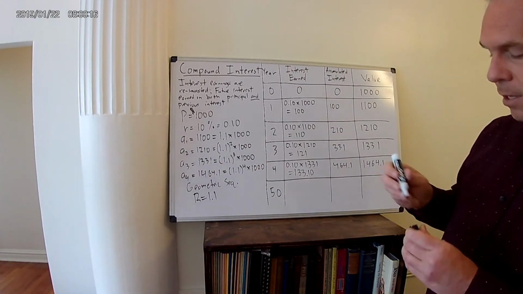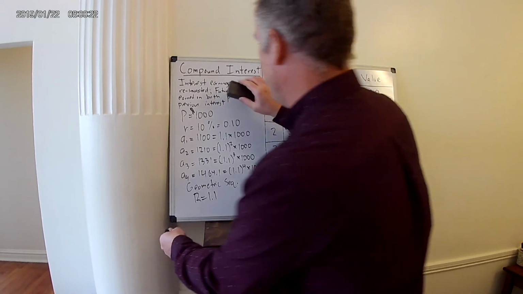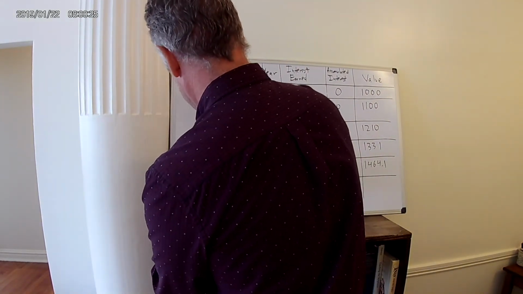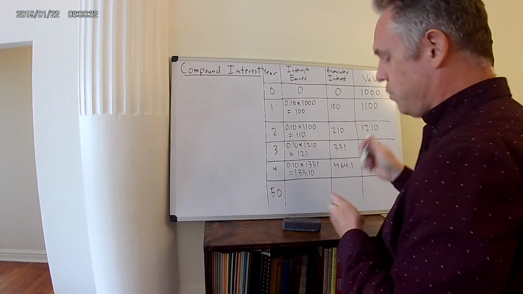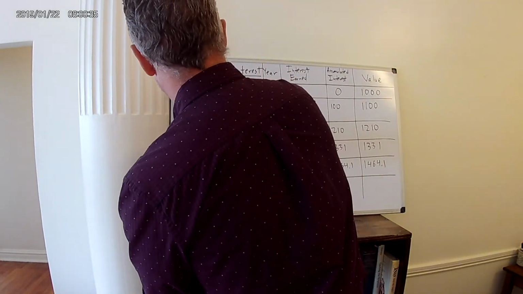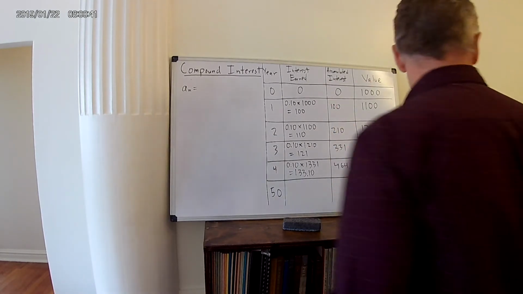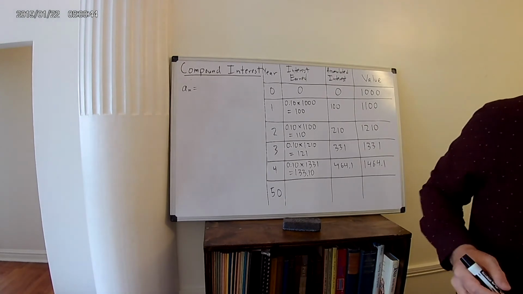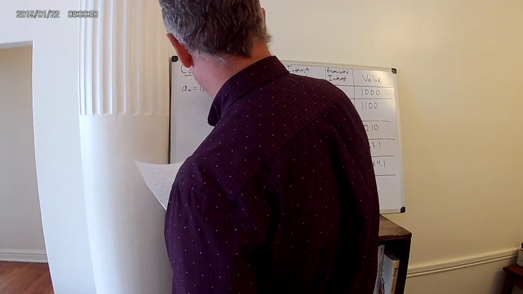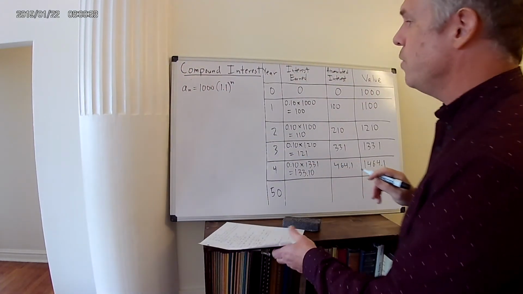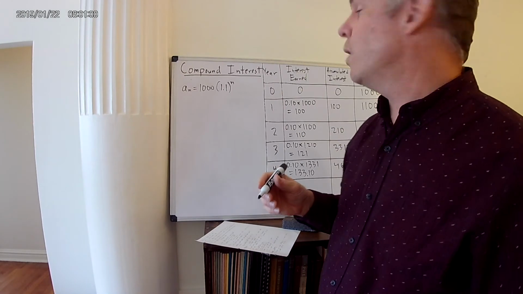So that's pretty cool. Now what I'm going to do is erase this, and I'm going to give you a formula, a great formula for compound interest. What if I'm interested in some year N? So AN. What's the value of the account in the nth year? Not in a particular year, but in the nth year. Well, it turns out this formula gives us this. The value of the account is equal to $1,000 times 1.1 to the nth power. So if you're interested, say, in the value of the account in the 15th year, n would be 15. The value is 1,000 times 1.1 to the 15th power.